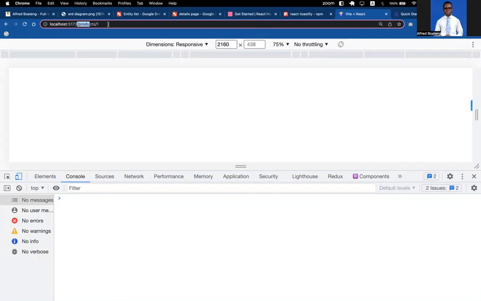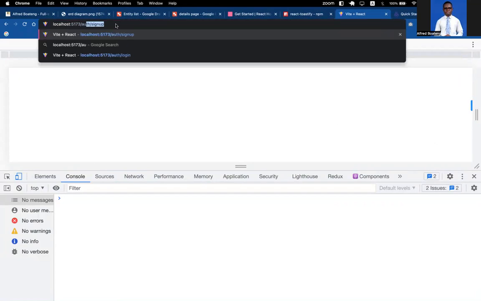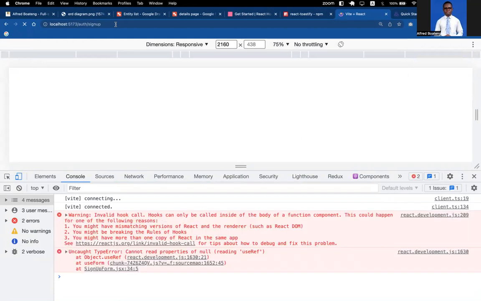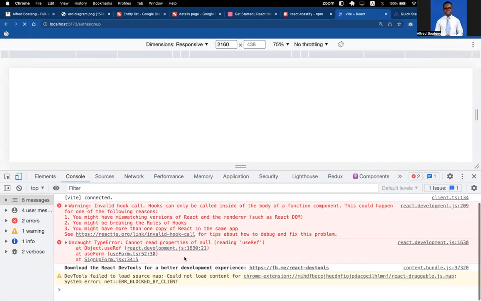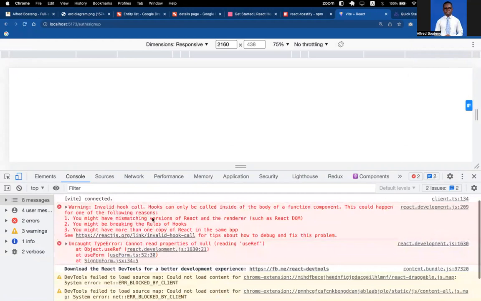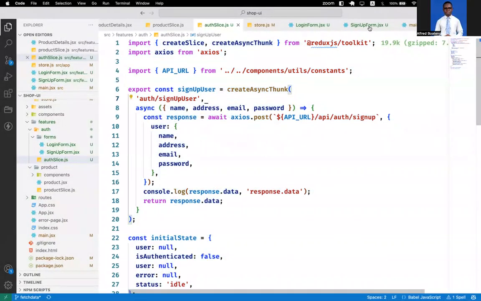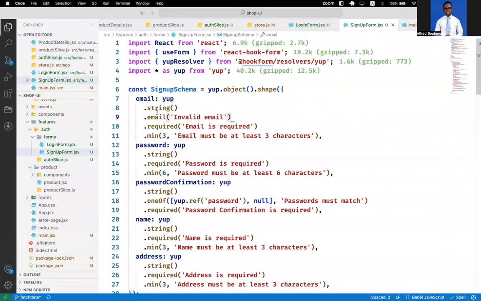So let me do the auth sign up. Great. So invalid hook call, use form. Right, it means that we're having errors with our login sign up form.